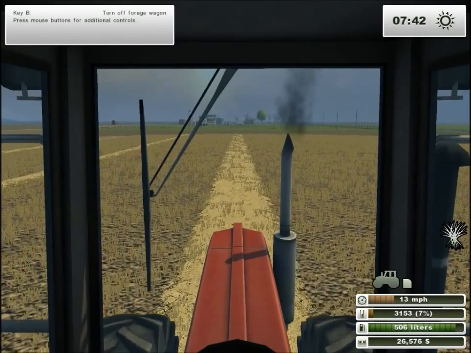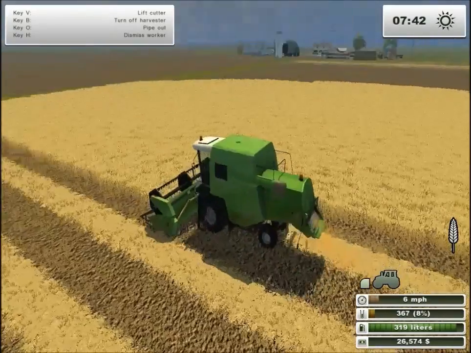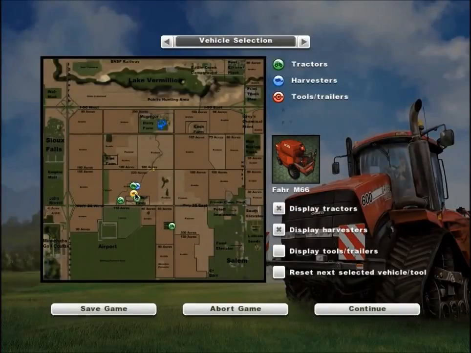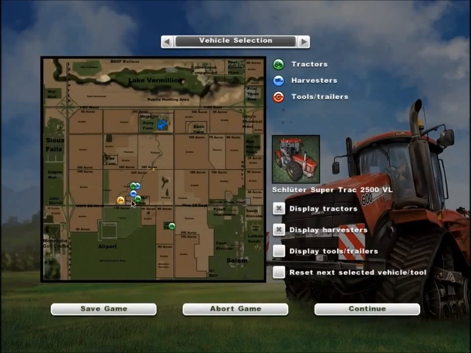Better double check and make sure everybody's doing alright on the harvest. Looks like the Hoots is doing fine. Getting cut off pretty quick. The farm doing just fine. Alright, won't take them too much longer on that, so let's get back to picking up some straw.